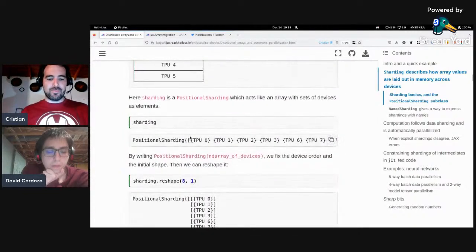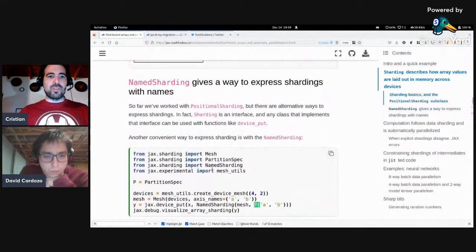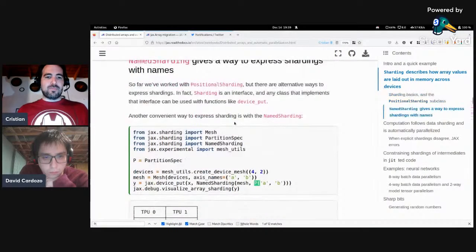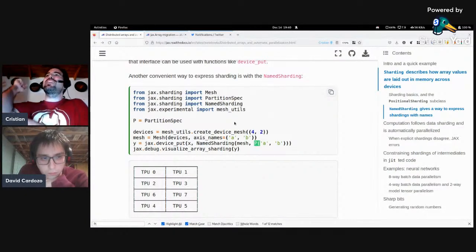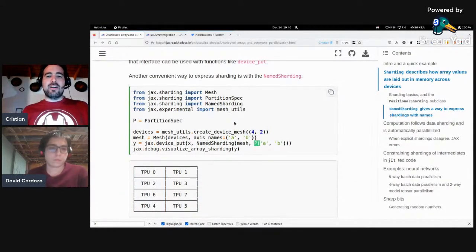The other way is using name sharding. I think we should view this. I think this is a little bit more flexible, like position sharding. It seems that we're hard specifying where everything went.